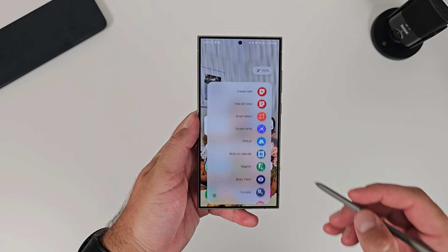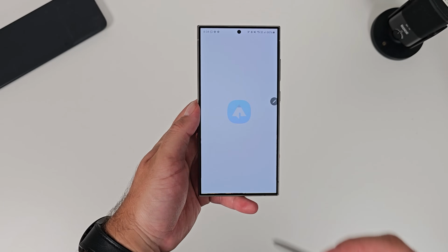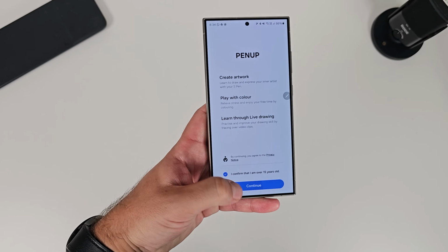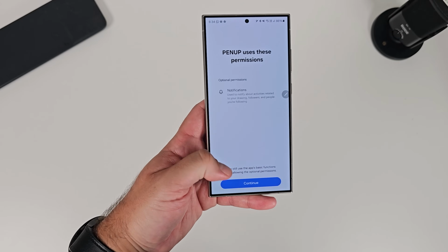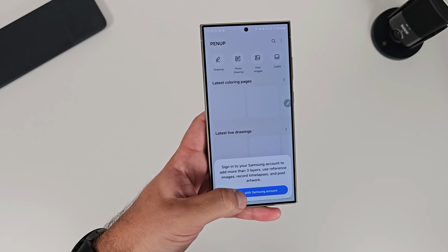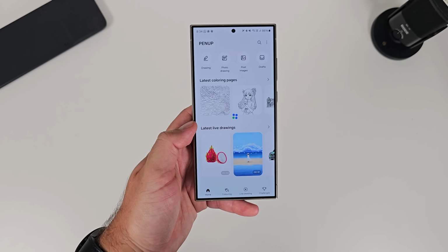Within the Air Command menu too is the app PenUp. Now, one thing about Samsung apps, and it's a bit ranty here, is that they take a while the first time you launch them to get into it. Even if you launched it on a previous phone, you have to go through the whole rigmarole again of getting it set up. Permissions, log in with your account. It's quite annoying, but rant over, because PenUp by itself is actually a really good app if you're into drawing and coloring.